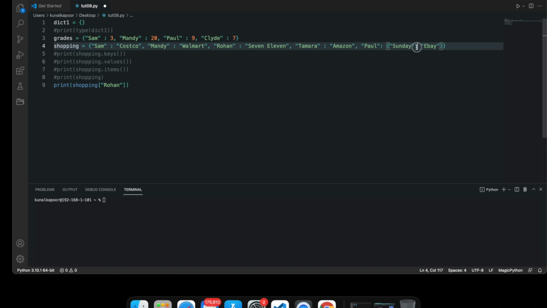If you're not sure what these company names are, these are just big shops, whether online or not. They do exist. You can just search on Google and you will see that you can actually shop from them, whether it's food, groceries, or clothes. So our friend Paul shops from eBay on Sunday.